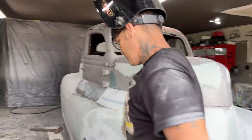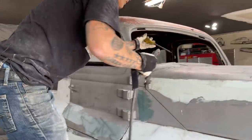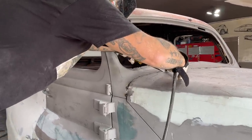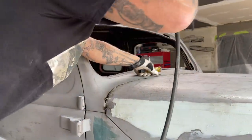Also, now that I have that round rod on the edge of the hood, it didn't go that easy, but what I will say is I can grind that round rod a lot easier than I can grind the hood off and weld to it and try to get it to help me.